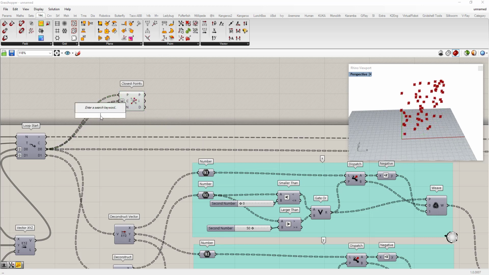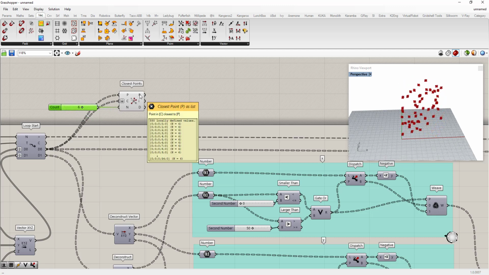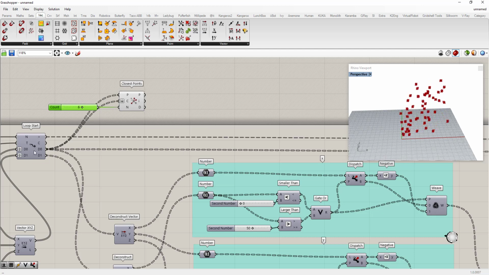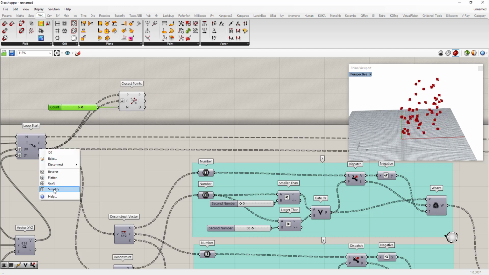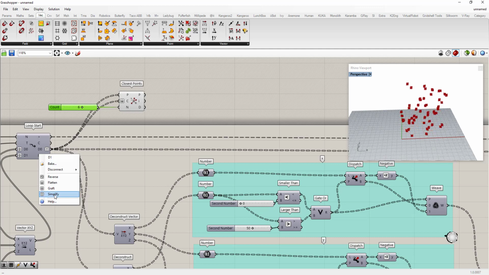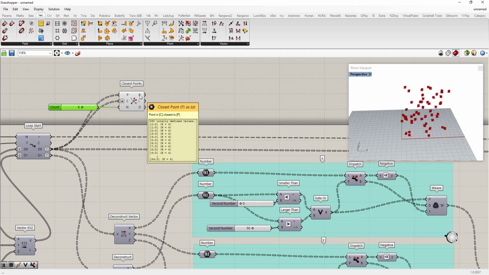And I want to pick, let's say, the 6 closest points. Let's simplify these just so we can see a little better.